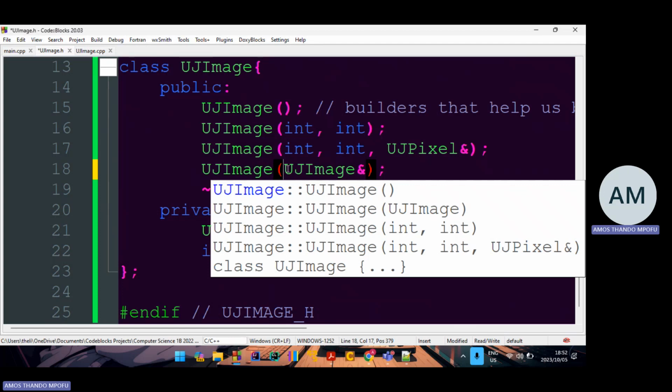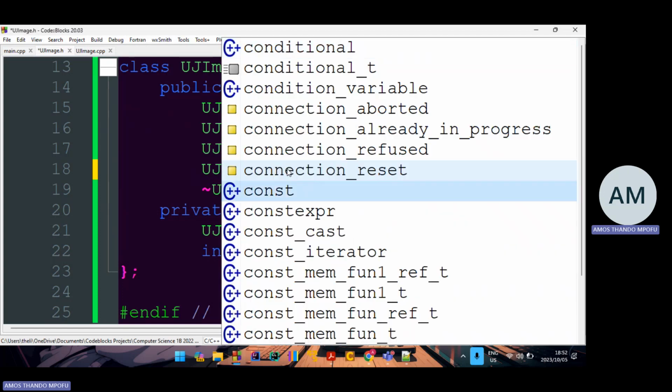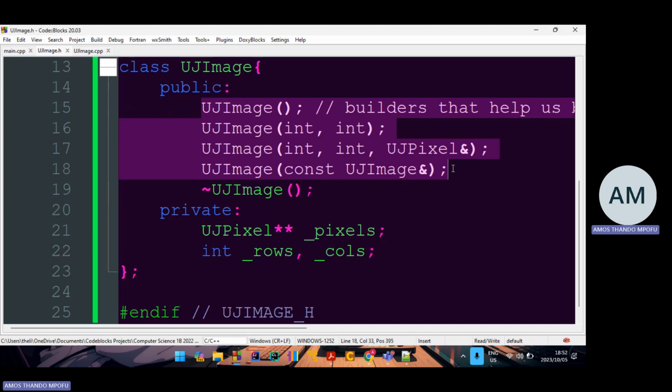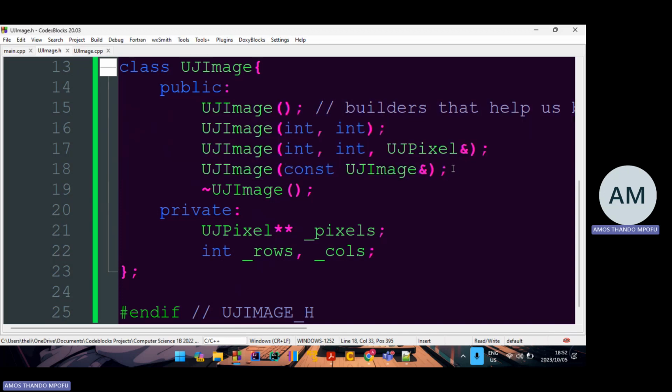Do you suddenly remove paragraph number 1 and then change it and then put the last paragraph? No, you don't. You just leave it as it is. So you just make it a const to make sure that it doesn't change. It's a constant UJ image, you're taking it by reference. And then these are all the different types of builders that we have, or the different types of constructors that we have.